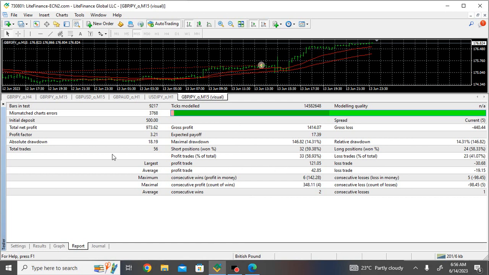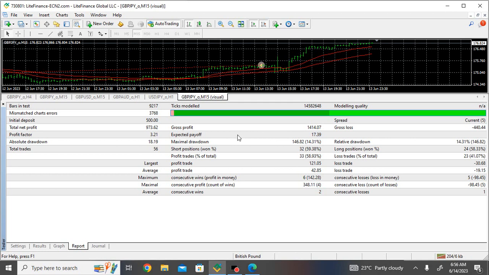The key thing to consider here is profit factor. Profit factor takes profit over loss. So if this is positive, that means your robot is doing fine. And then this expected payoff, we take the average profit over number of trades.